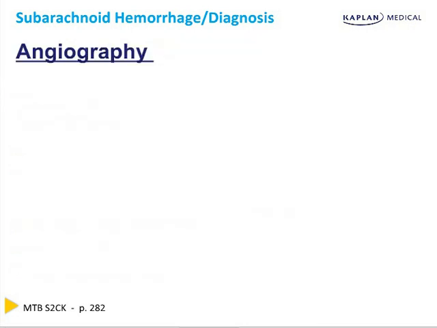What I'm about to say may seem paradoxical. When is angiography the answer? Angiography is the answer to what is the single most accurate test for the site of a subarachnoid hemorrhage? What is the single most accurate test for an aneurysm that's ruptured? Well, it's the angiogram. However, the angiogram is done not to tell me whether or not you had a subarachnoid.